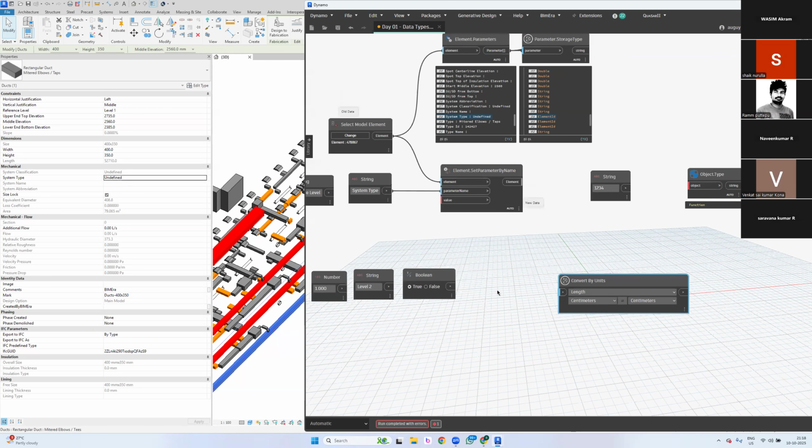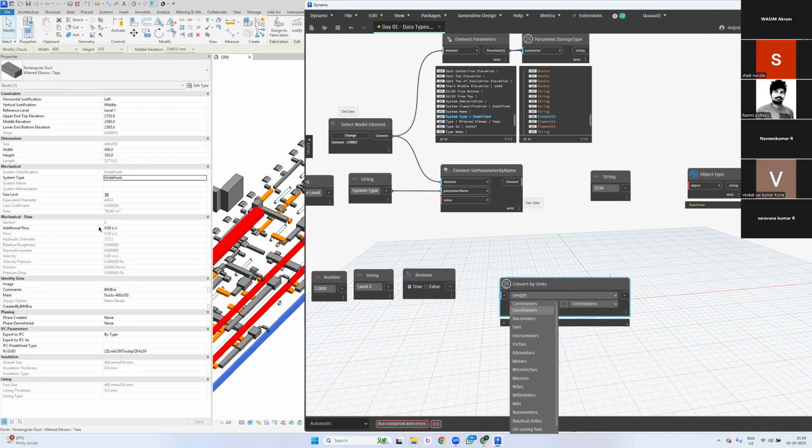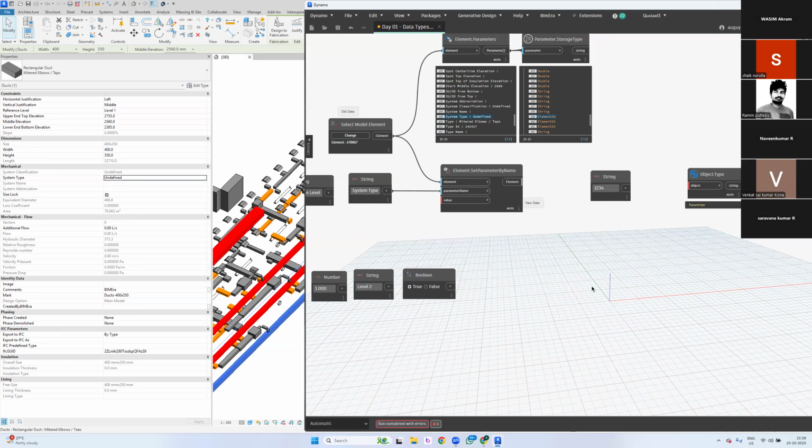There is another strategy we'll discuss later. With Convert by Units, if you just want to check, for 12 feet 5 inches, connect it into feet and inches, and it will give you centimeters, and you can cross-check the data type here. Number and boolean will be acceptable.